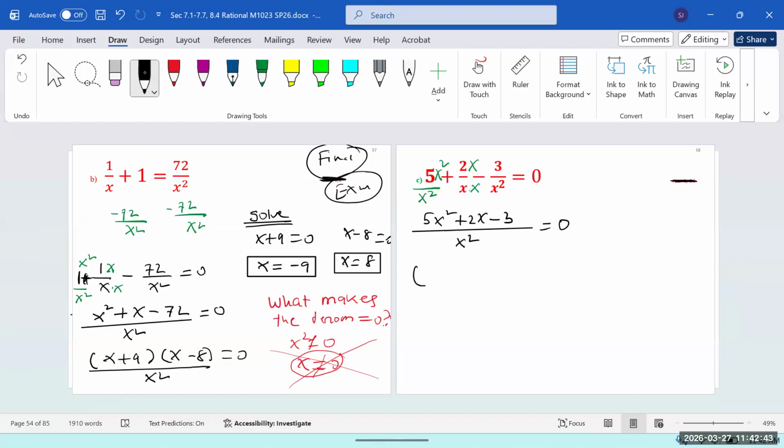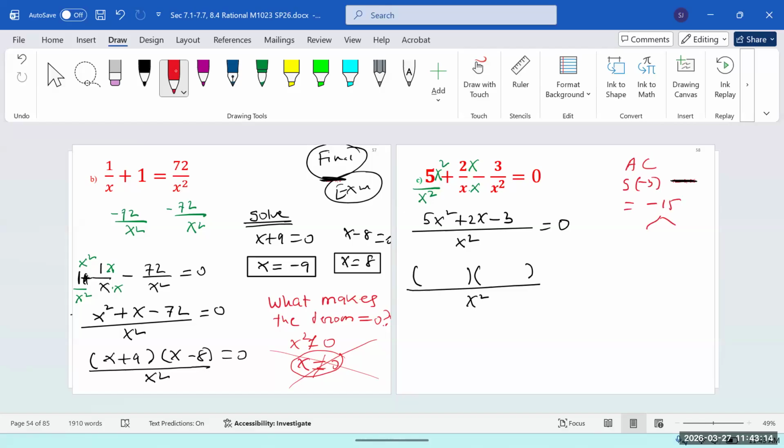Now it's time to factor. But which factoring method do we have to use? AC. So who would like to try the AC method? Who is really bad at this AC method? I remember you got it wrong in the first exam. So go ahead. First exam or second exam, yeah. So AC means 5 times negative 3. Good. So what two numbers?